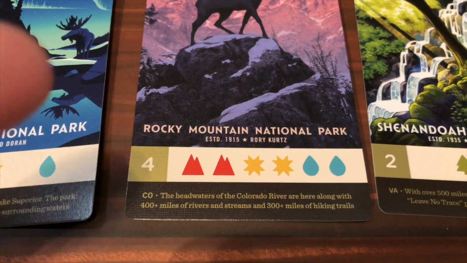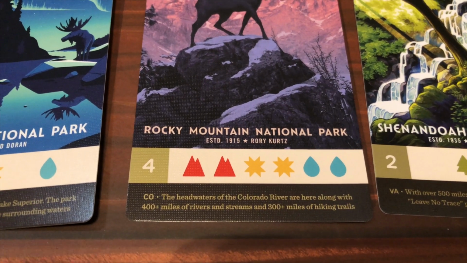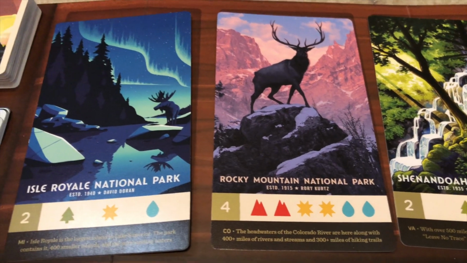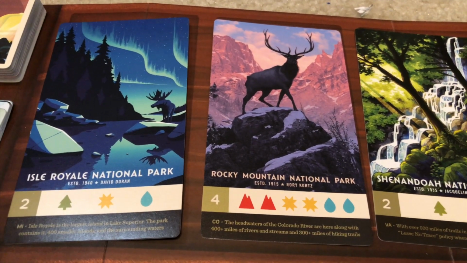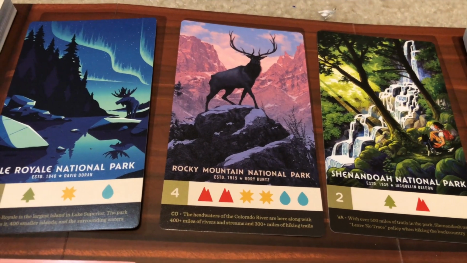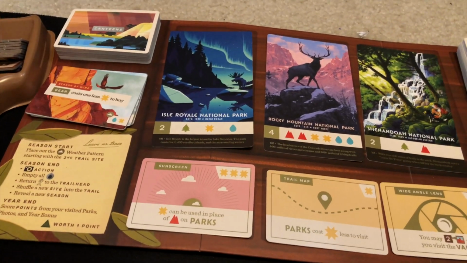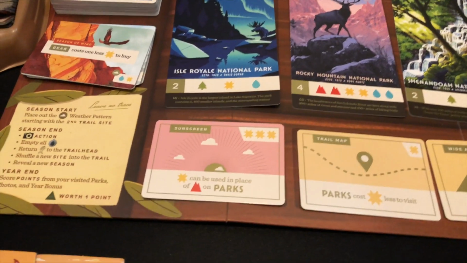So Rocky Mountain is 4. You'll spend 2 mountains, 2 sun, and 2 water. And it is pretty thematic, because if you've been to Rocky Mountain National Park, the alluvial fan and all that sort of stuff, you'll notice that these are elements there. Shenandoah. They're all worth different points at the end of the game. You're also going to get a year card, which is going to be a bonus type card, but essentially you're going to do that over and over.